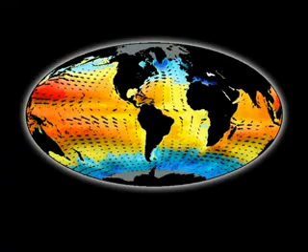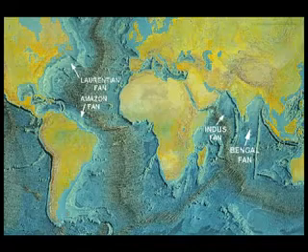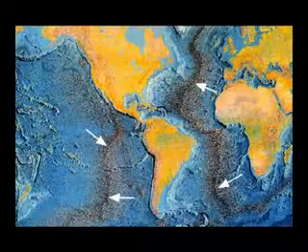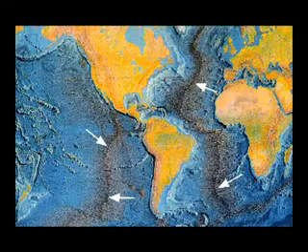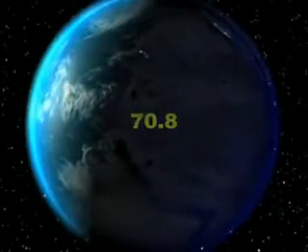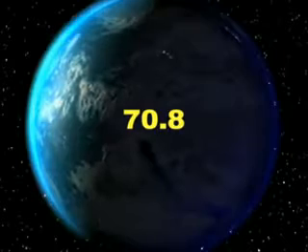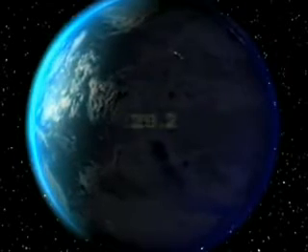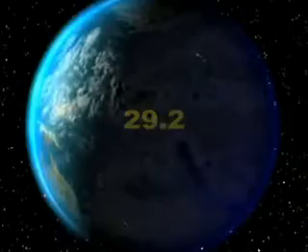Let us see the distribution of ocean basins. Continents naturally divide the world's ocean basins. Continents and ocean basins are the fundamental relief features of the globe. They are considered to be the relief features of first order. Today, about 70.8% of the total surface of the globe is represented by oceans and 29.2% is represented by continents.